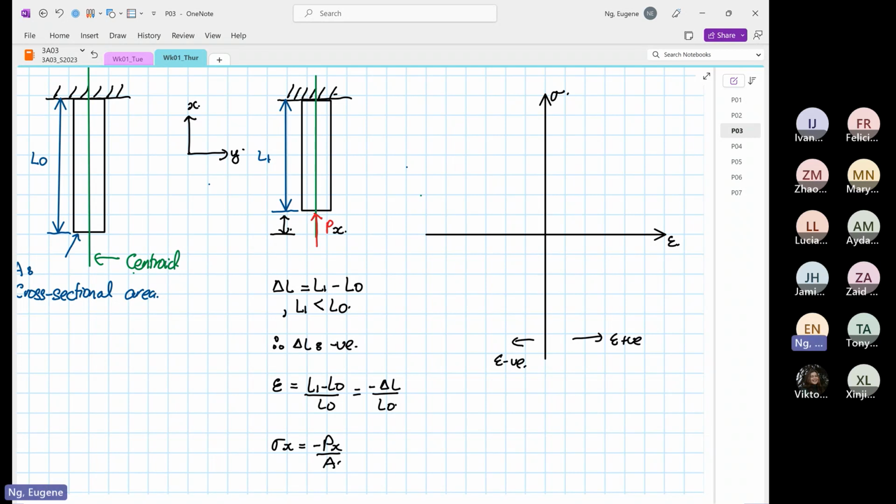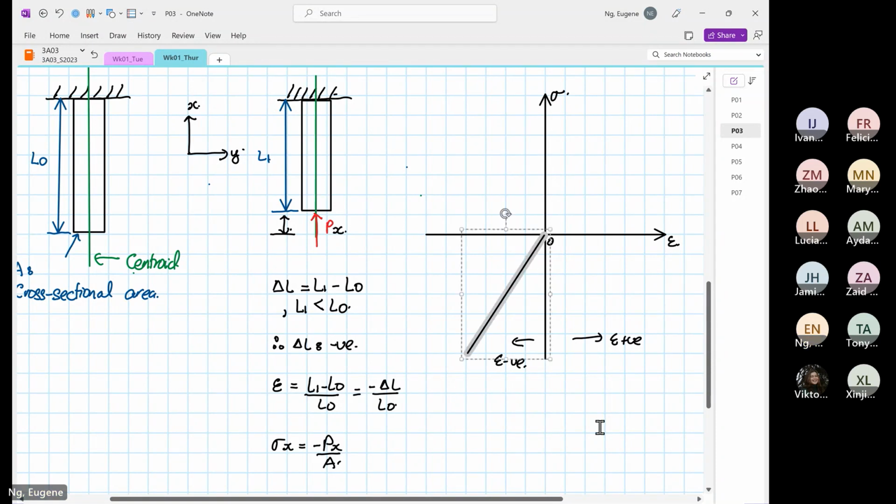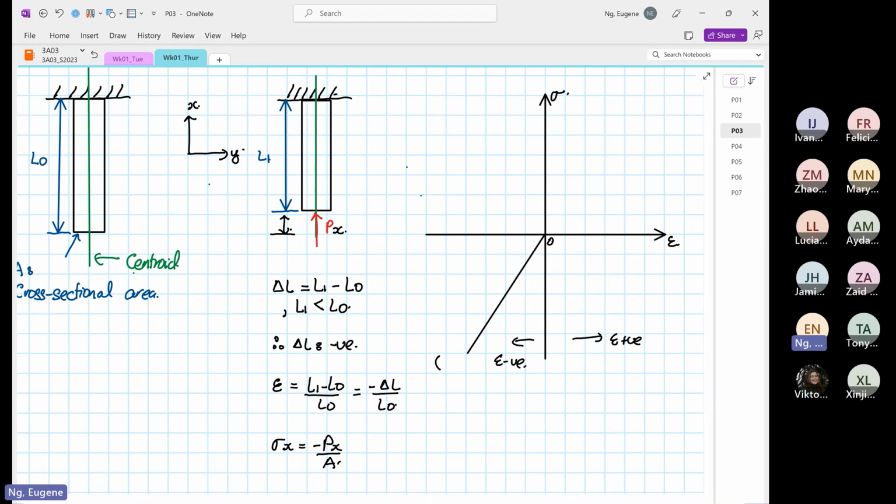If we look at this, the stress strain curve by right should not be in the first quadrant. It has to be in the third quadrant, if we were to construct this properly. What we have over here is our stress strain curve. Why? Because over here our strain is negative, and our stress is also negative. And the same thing, this slope, this gradient over here, is our Young's modulus, where E is the Young's modulus.